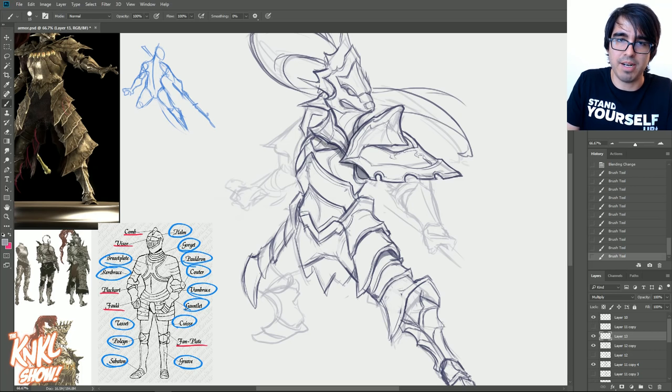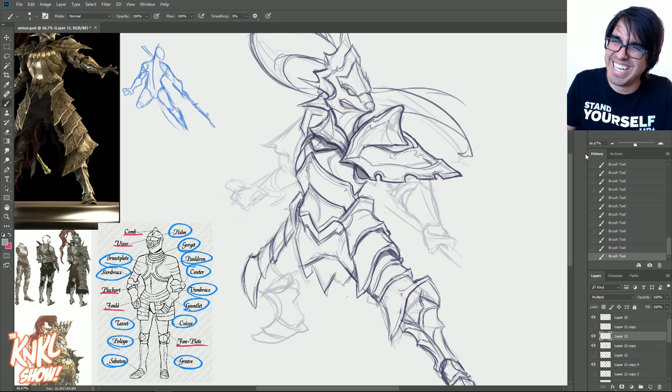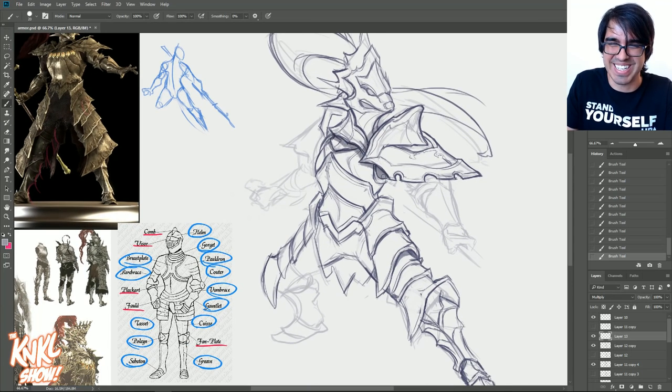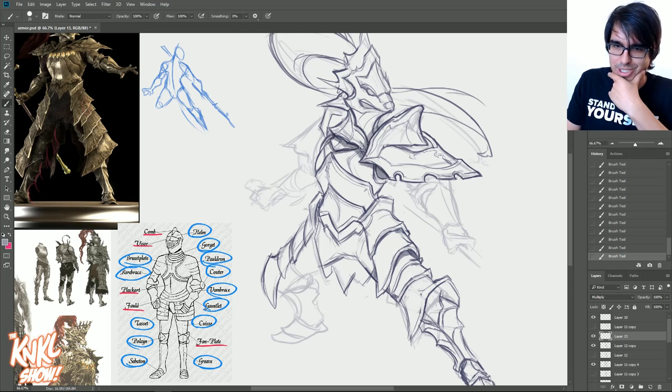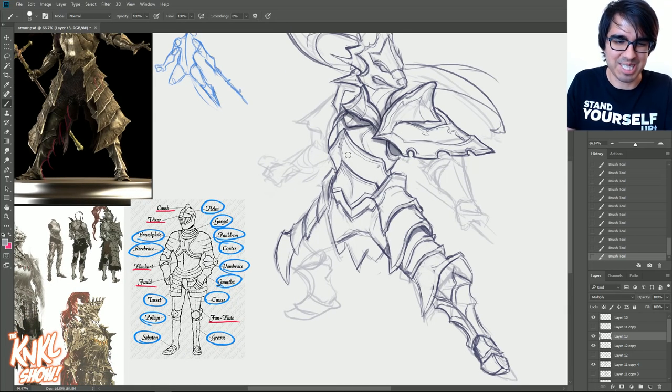So see the overlap of Ornstein's helmet right there. Maybe a little bit of overlap on the couter. No, not Couture. I said it the old way that I used to say couter. We still need to do the vambraces and the gauntlets. We should do that, as well as sketch in his spear really quickly. But regardless, we're getting sidetracked. Shadows work really well in these areas.